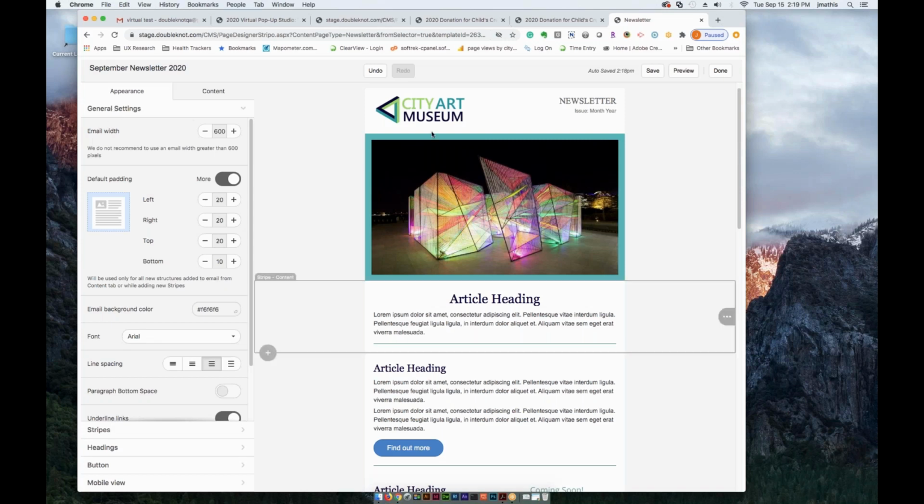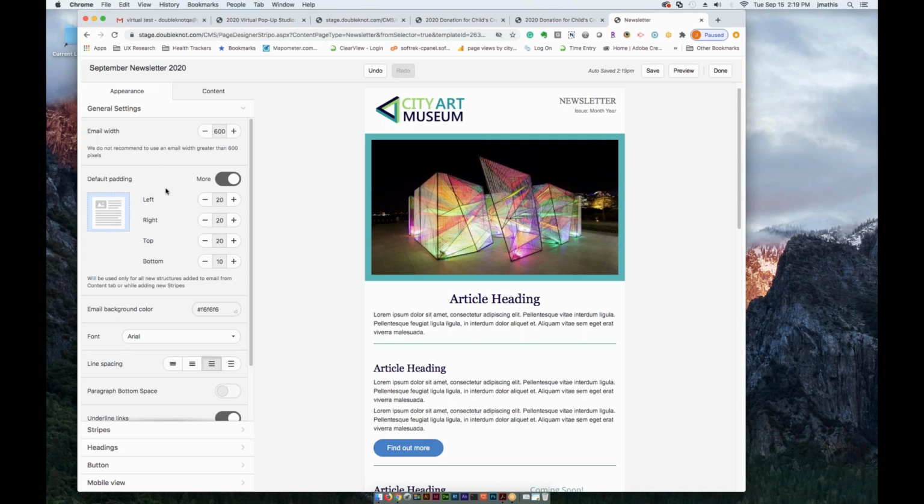These settings and the defined templates I have set up with pretty much the best practices of spacing and width, but feel free to change it up to whatever you choose and whatever your branding is. But for the email width, you really shouldn't go over a max width of 600.